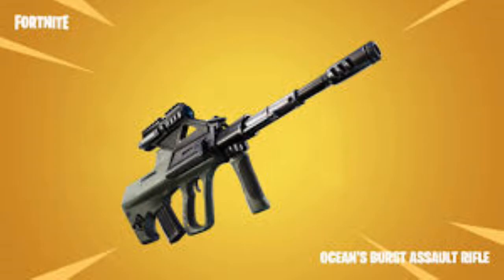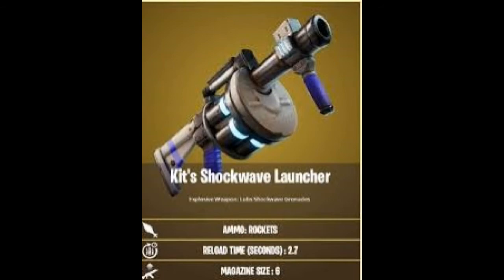Alright, now our top 3. This is where a lot of people will start hating me, and it's actually Kit's Shockwave Launcher. I know a lot of you would think this would be number 1. I mean, it's free mobility. It can launch people into storm. It can launch you away from bad situations.